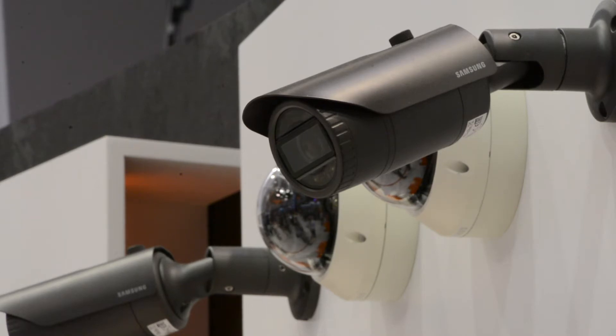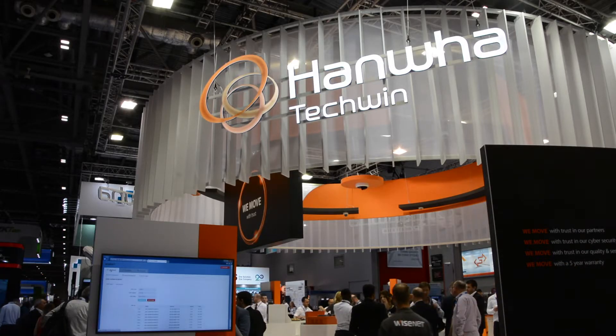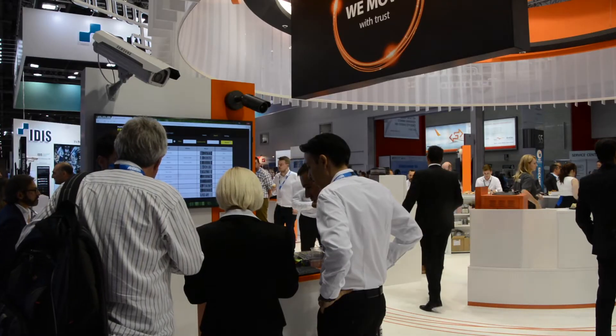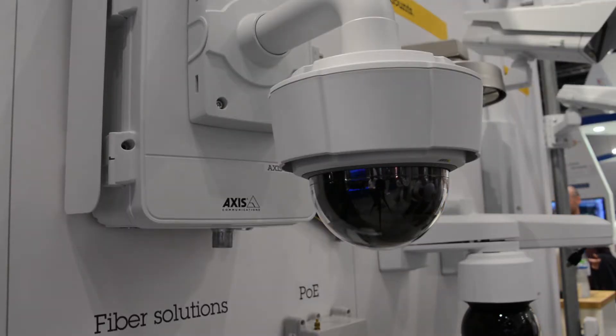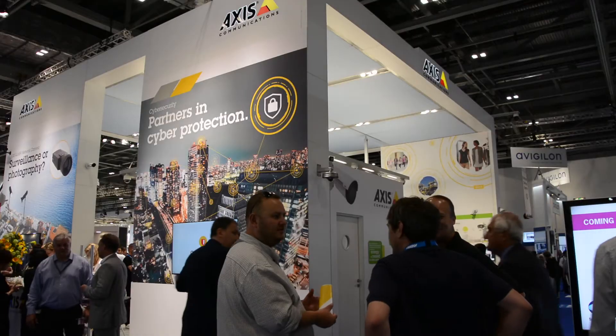With perimeter protection at critical infrastructure and high-security sites, thermal is a really popular solution, but that's quite small numbers. In reality, optical technology with infrared — reliable day-to-day technology — is far more popular. We're still using a lot of PIRs and there are great companies making PIR technology today. The future is all about thermal technology and improved low-light performance in optical as well. If you're an airport, a thermal camera is what you need.